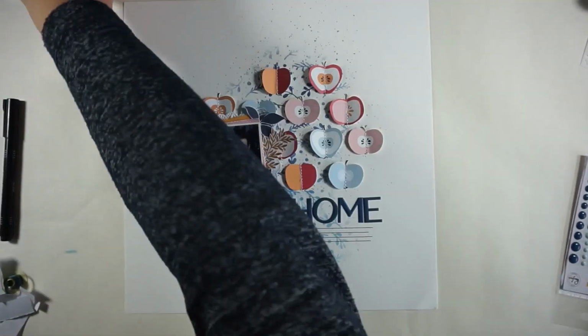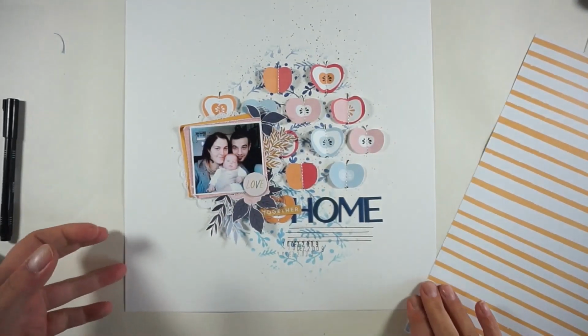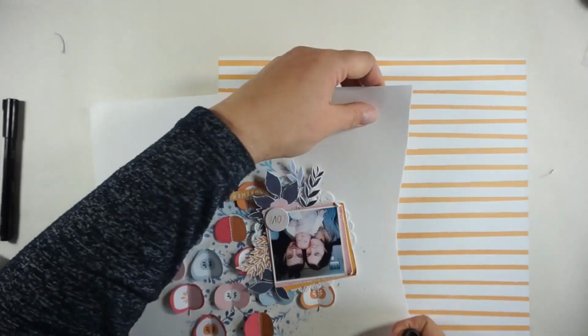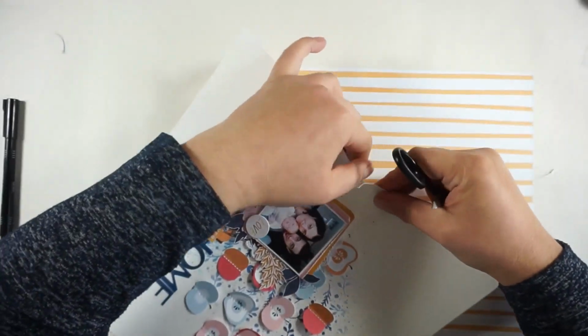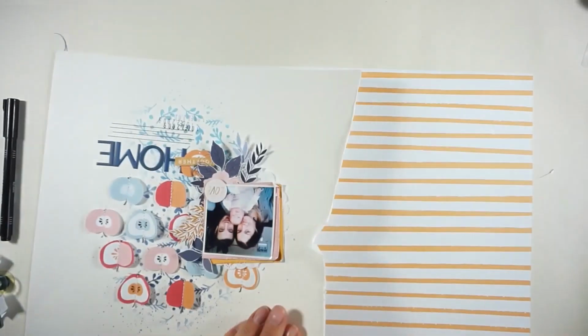Then I would add a pattern paper on the left side of the layout. I will cut out a wonky area, and I will distress that with my scissors, and I will also rip the paper just a tiny bit. I just love how the stripes are looking on the left side. And next to that, I believe I am done.